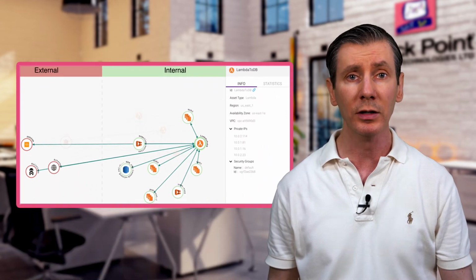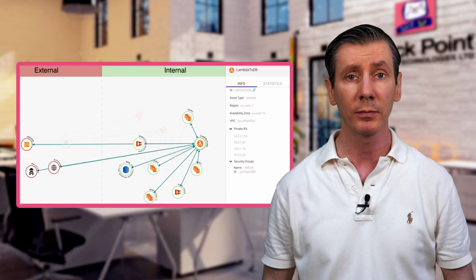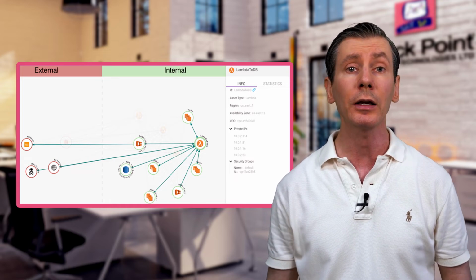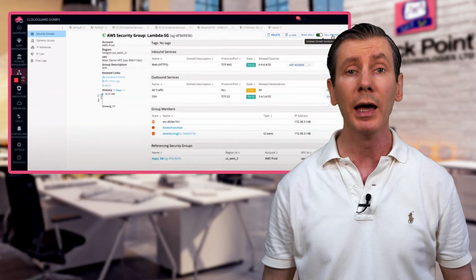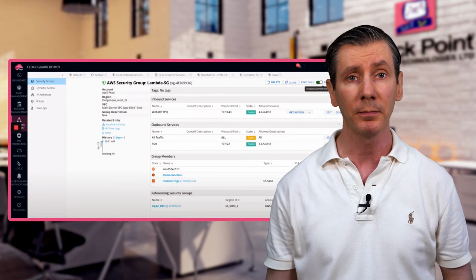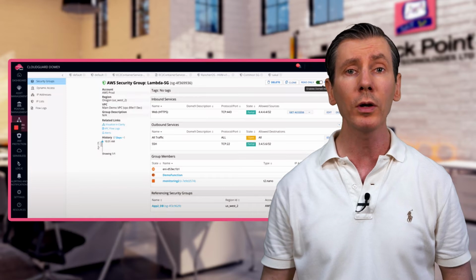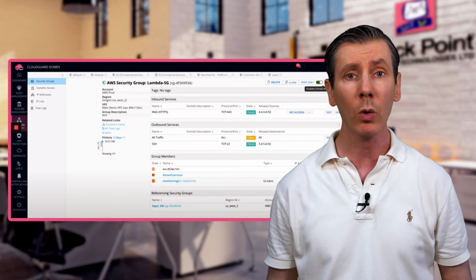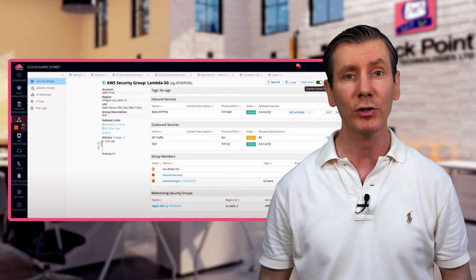Just say you have a production environment in AWS. With a mouse click, you get instant visibility across the various VPCs and how all of those resources are connected, including their permissions. You can see at a glance how close resources are to the internet and what's being allowed in. Perhaps you want to dig into the specifics of a security group that's been configured. And with another click, you've got all of those details right in front of you. Need to modify something that's not quite right? That can be done right here too.